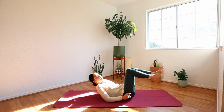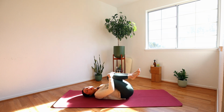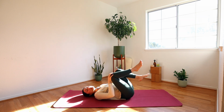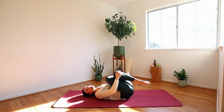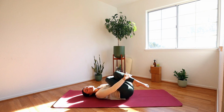And once you're on your back, bring your knees in towards the chest, maybe rolling side to side, finding a low back massage. And now, stack the knees on top of one another, crossing the legs as if you're crossing the legs while you're seated. Maybe grabbing onto the knees or grabbing onto the ankles. This is a really great piriformis stretch. Breathing into the side glute.